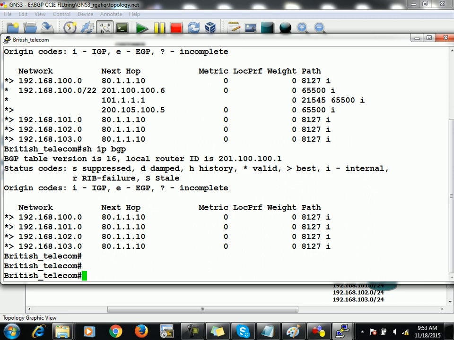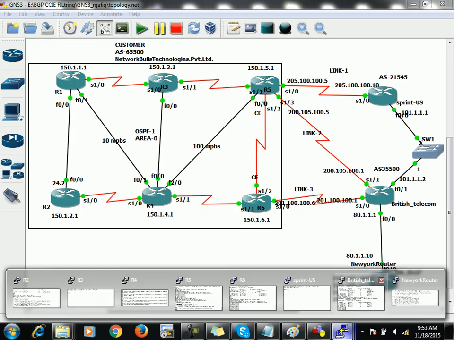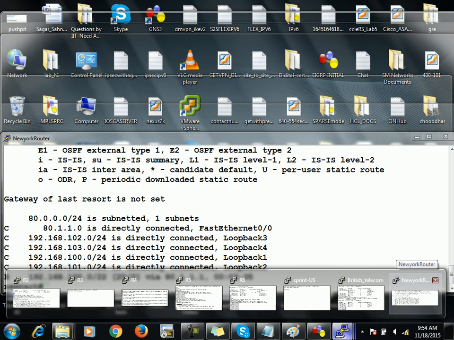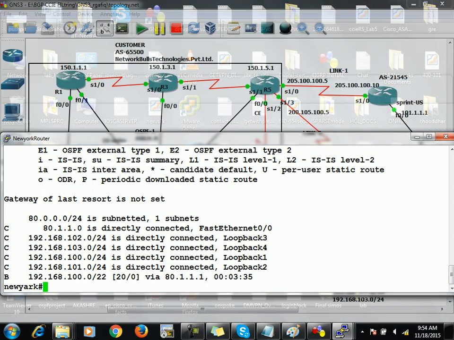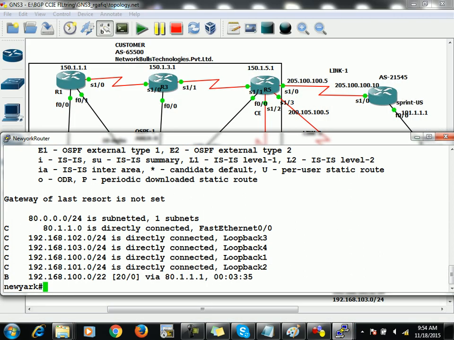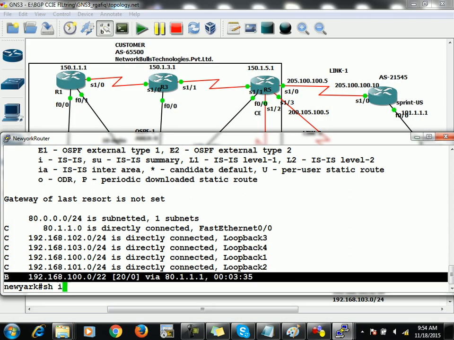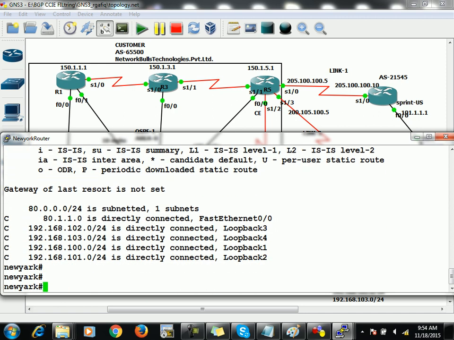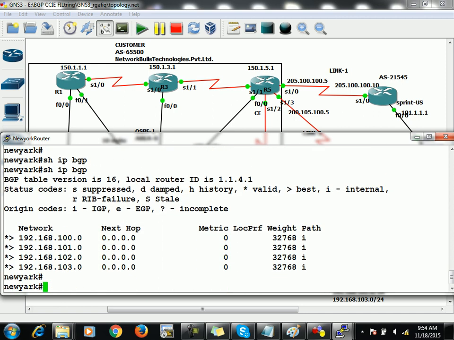Similarly on the New York router, previously it was coming right up to the New York router. There is no route, and even that prefix is not available in its BGP table.